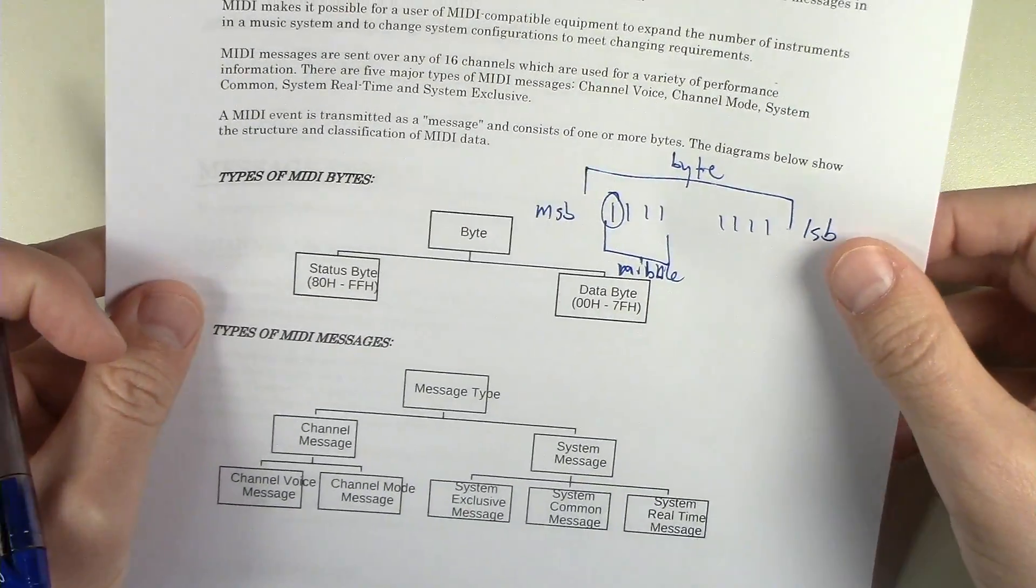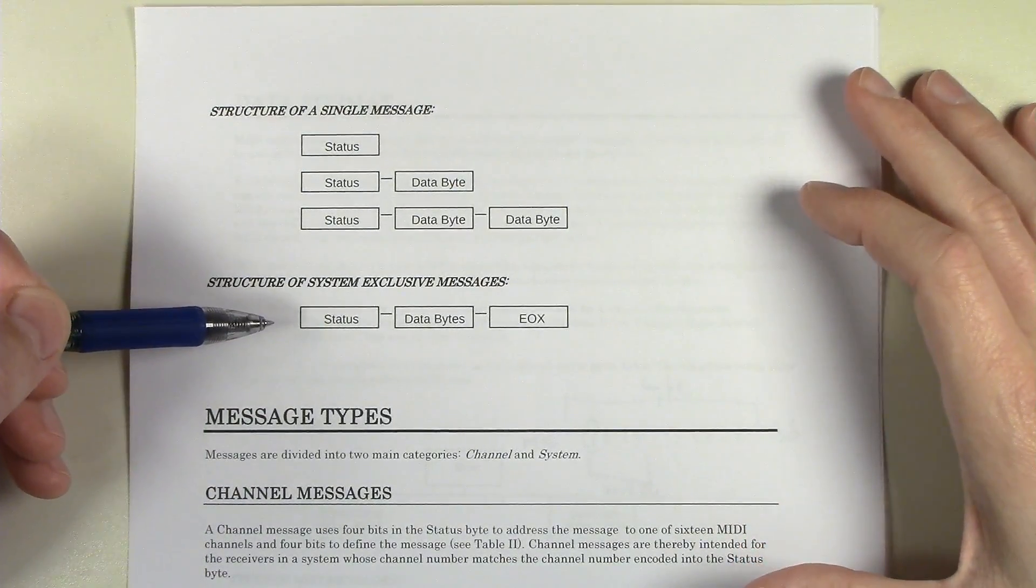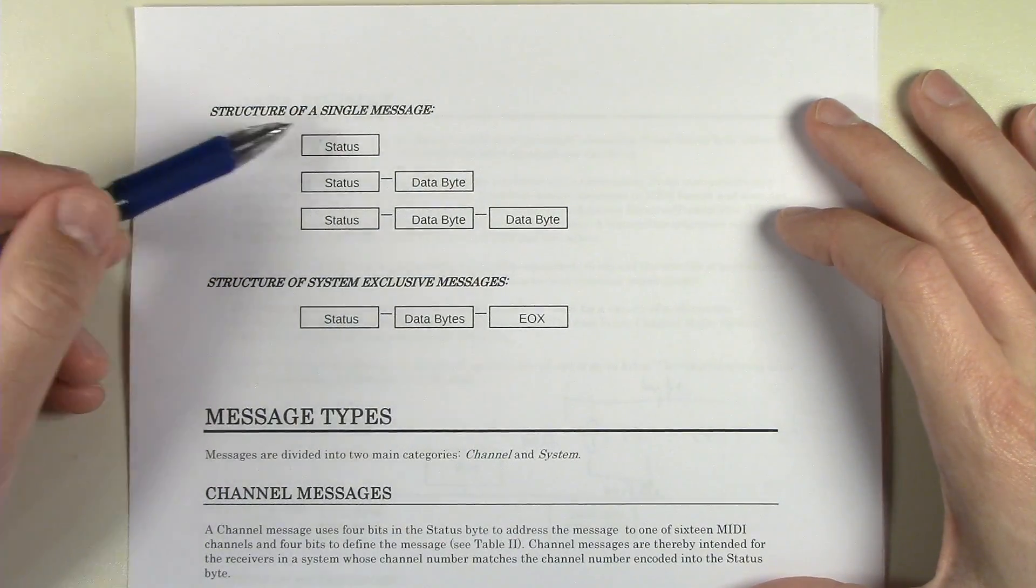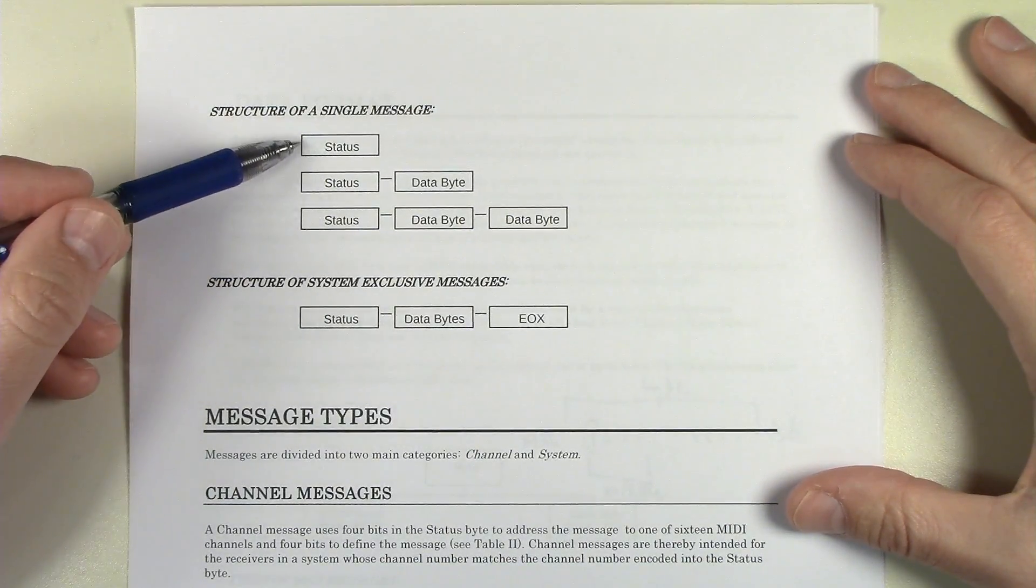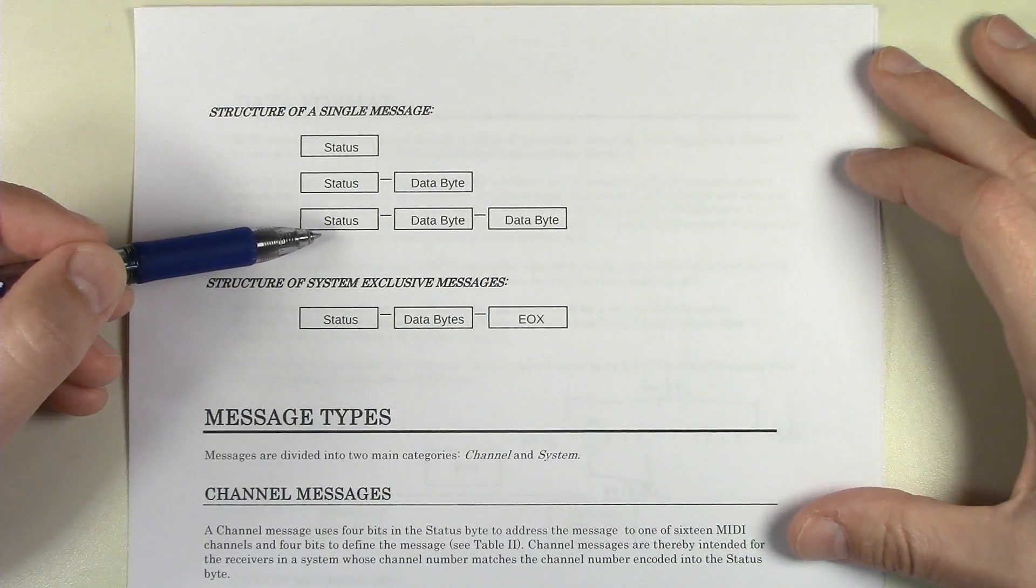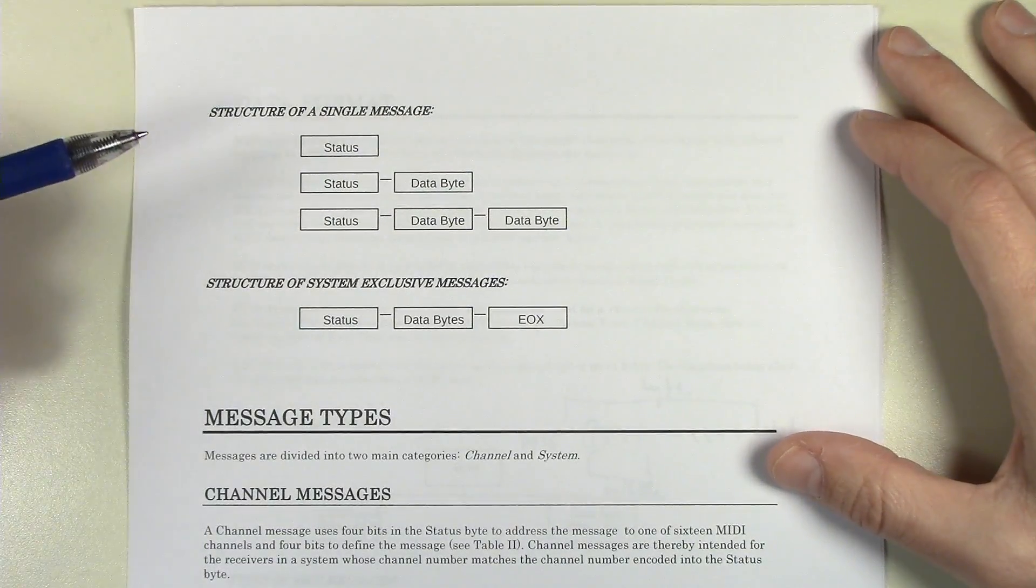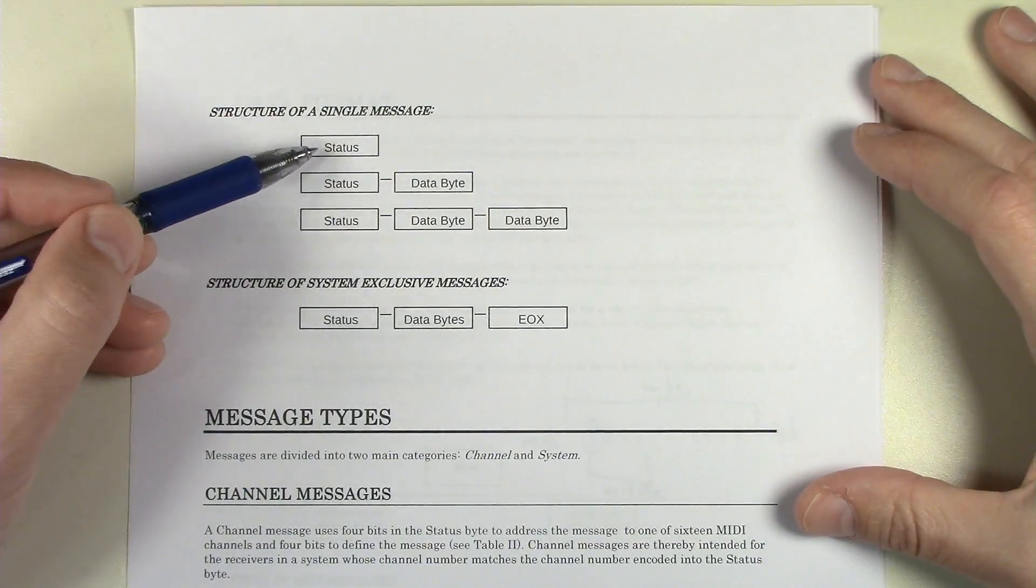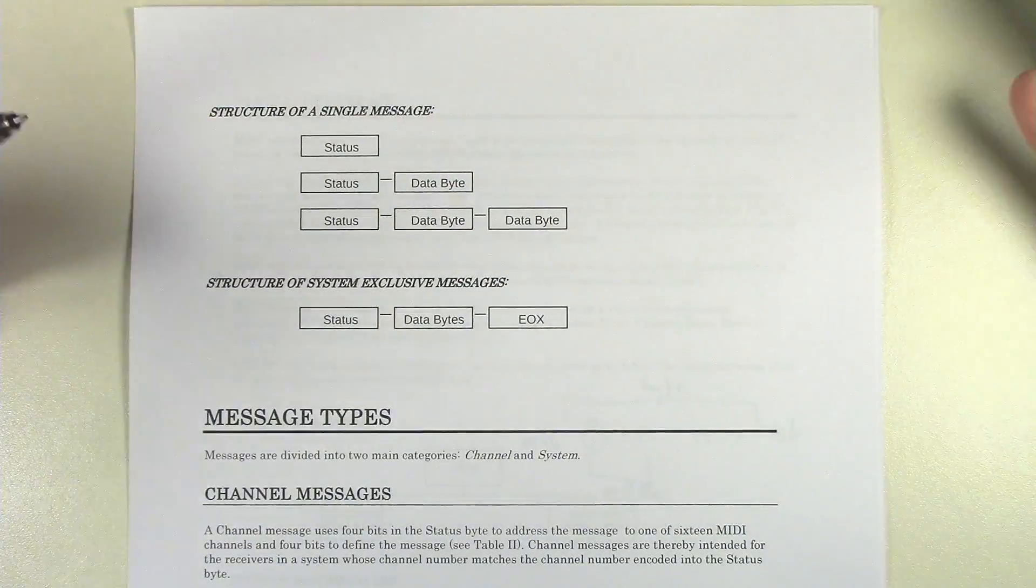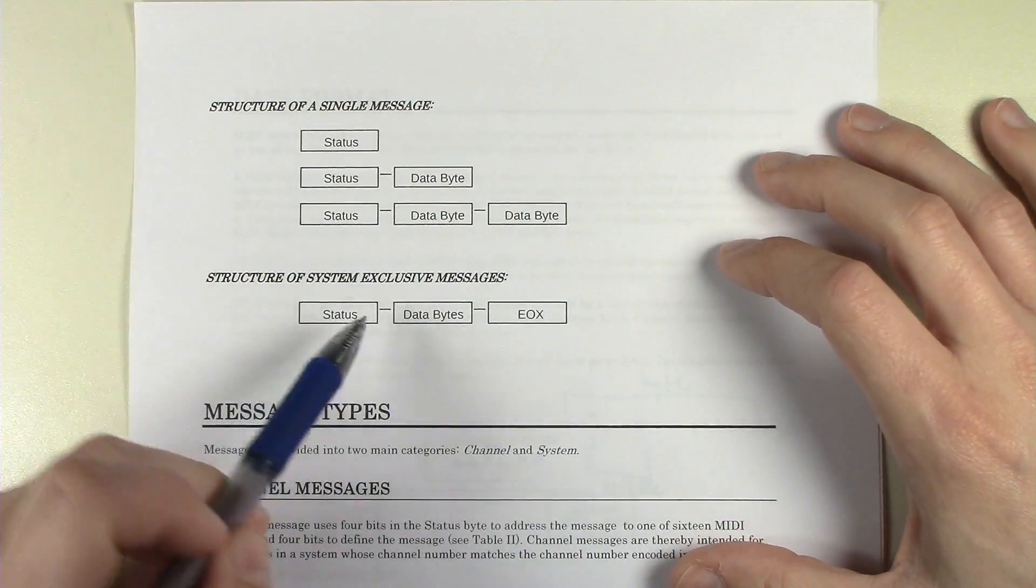So let's talk about the actual format of the data. This is the next page from the MIDI spec as well. And there's basically two kinds of messages. There's single messages, they call them here. In some programming libraries, they call those simple messages, which are basically just either one, two, or three bytes. Notice there's always a status byte at the beginning, followed by one or two data bytes, or sometimes followed by no other bytes, because sometimes the status byte is all the information we need. An example of that would be like a clock tick, where we know that time has elapsed. And the simple fact that we received that status byte means that we know what that is. There's no other information that has to be taken or sent along with it.